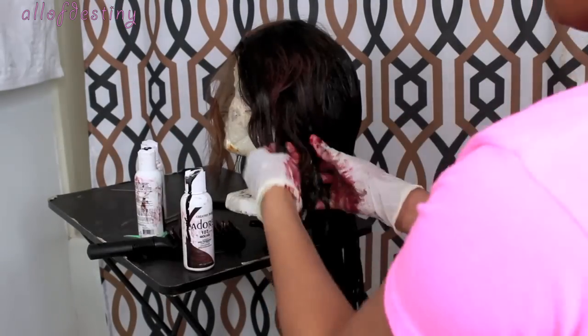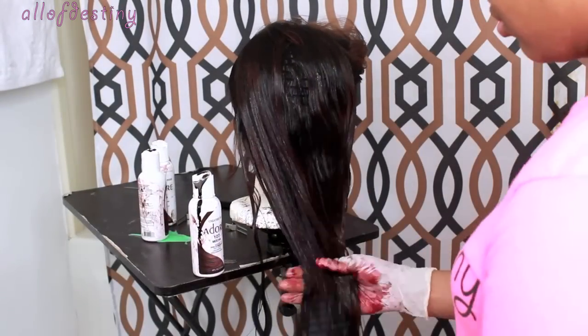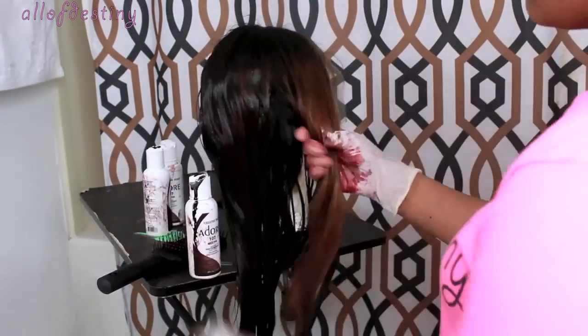At that point, I was a little upset because I wasted on my t-shirt and I forgot to change my shirt, because I had put it on just to show you all the wig in the beginning. And I was like, oh, let me put on my shirt. But then I forgot to change it. So change your shirt into something that you don't care about.